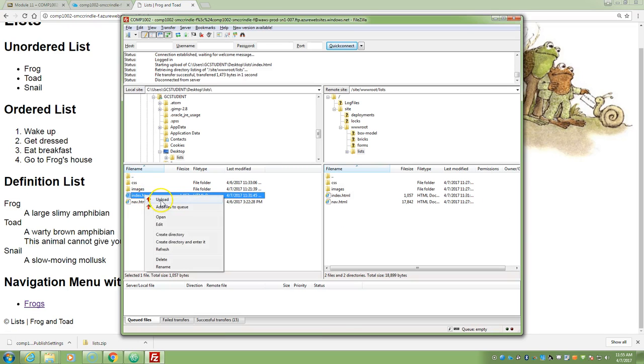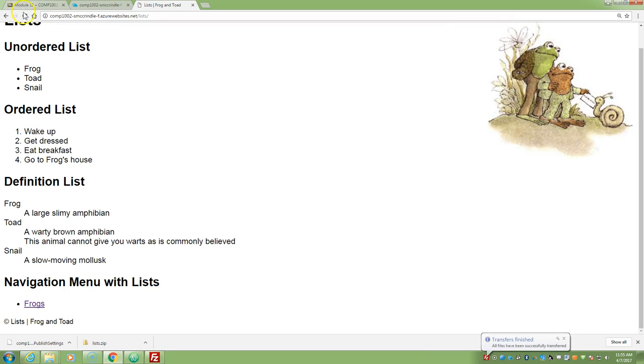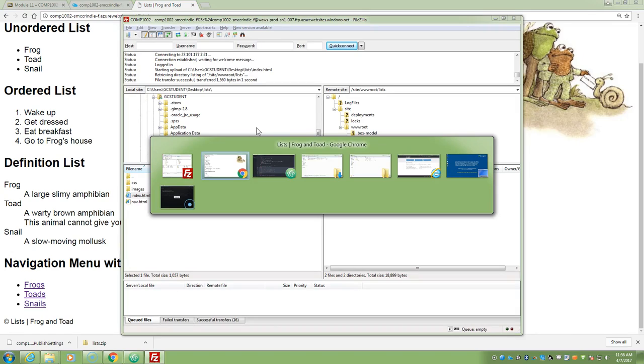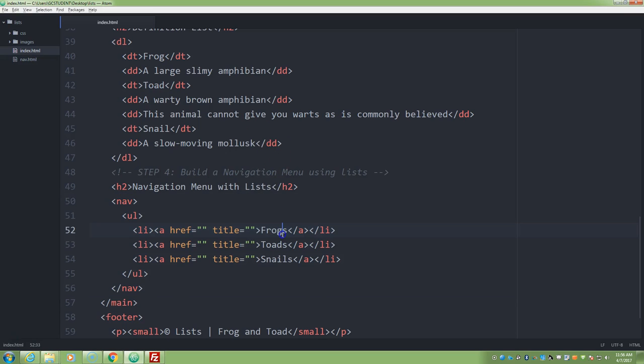maybe our taxonomy or our information architecture is a little bit more complicated than that. So perhaps our site is going to contain, we need to break up frogs. Maybe there are different types of frogs we want to talk about. Okay, this is where the power of lists becomes very clear. So I need to create a list within the frogs section. You may or may not have a parent or an index page for the frogs, but we definitely need to have, say, three different types of frogs listed here.